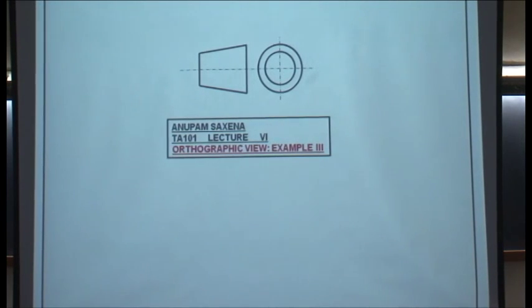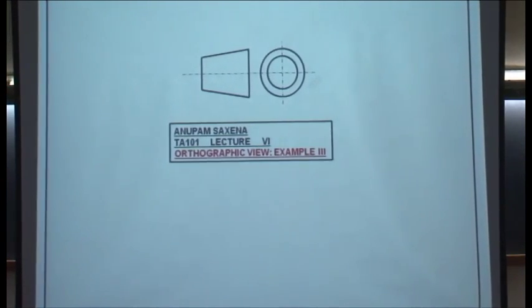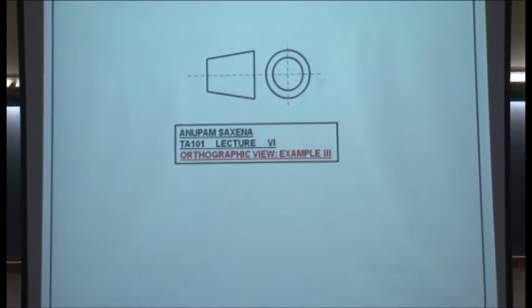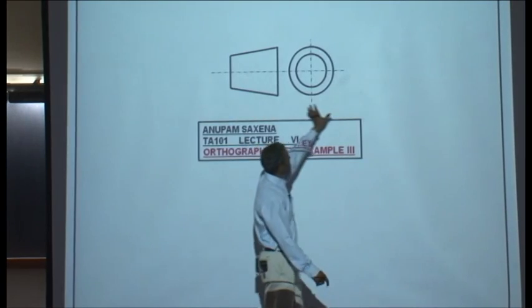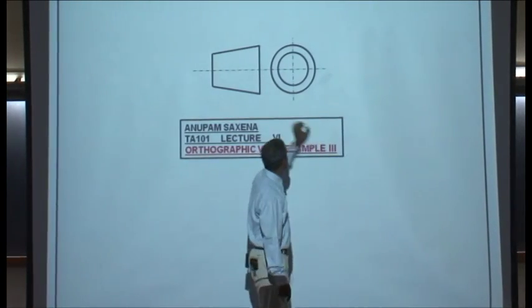Again, truncated cone. Your front view is 2 circles, a set of concentric circles. What is shown on the left is what? Which profile? The right. Okay? So, the profile on the right is shown on the left. So, in the third angle projection, this guy was here. In the first angle projection, this guy will be here.